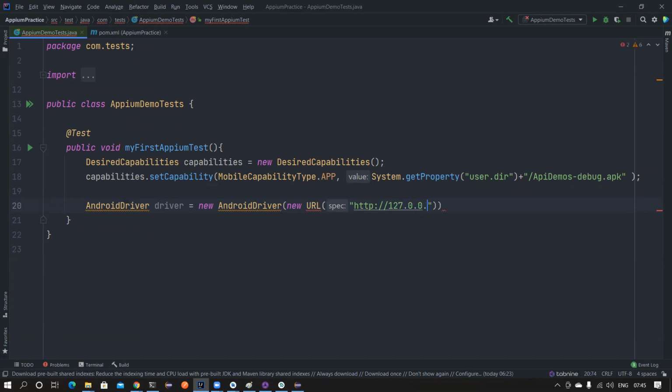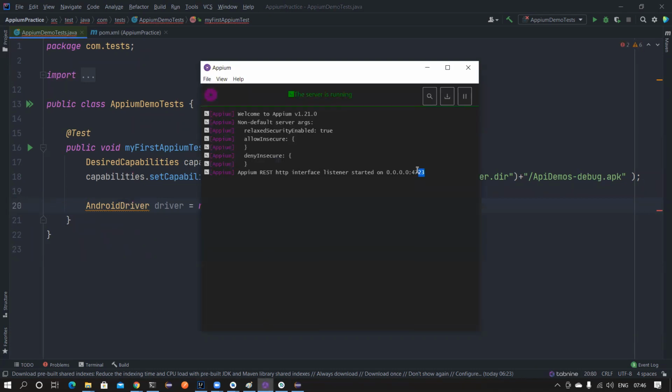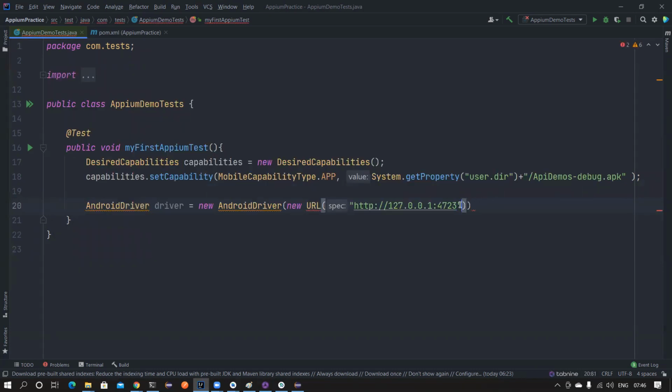It will work on Linux, Mac, Windows, everywhere. Then the port number is where our Appium server is running. Our port number is 4723. Then add /wd/hub. This Appium server is going to act like a hub, so we are giving it like that. And then you need to also pass the capabilities. Whatever you have created here, you just need to pass it.